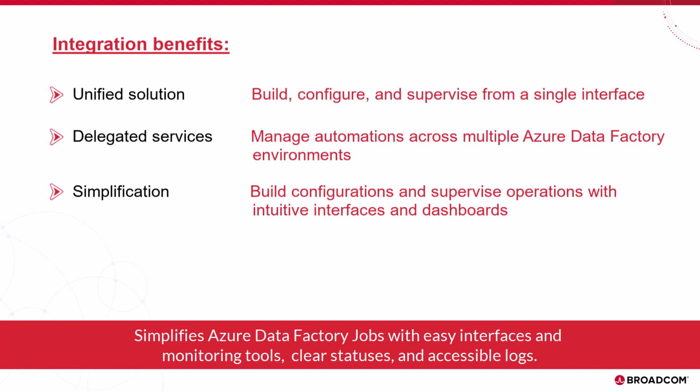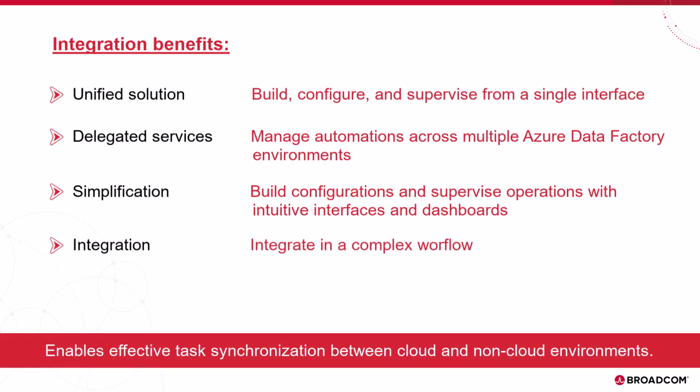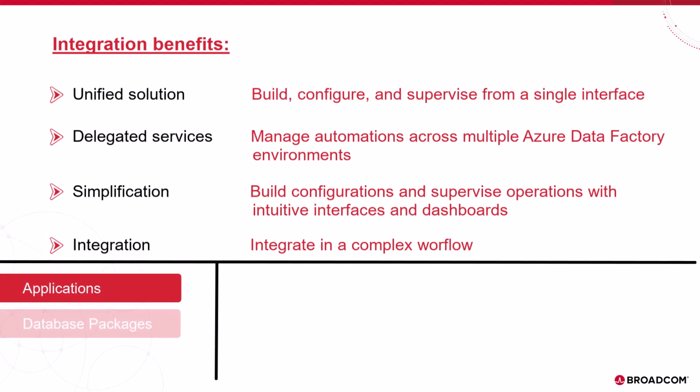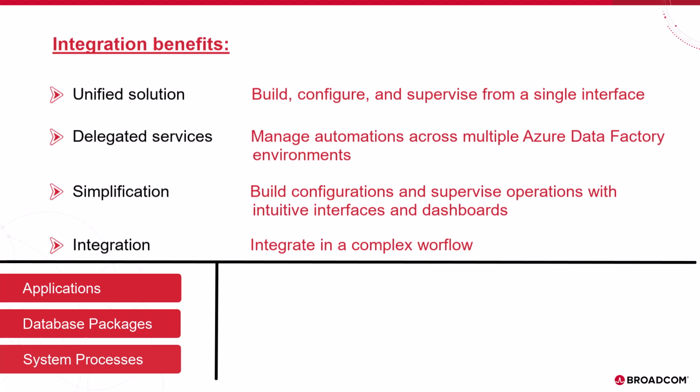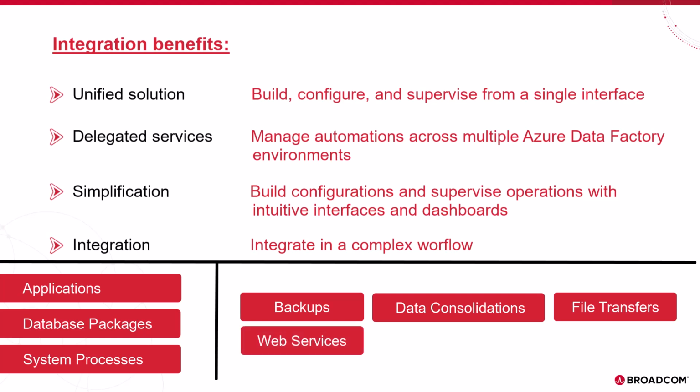From an operations perspective, AutoSys greatly simplifies the configuration and orchestration of Azure Data Factory jobs. Externalizing operations to a tool with a high degree of third-party integration means we can synchronize all cloud with non-cloud workloads. Using various agents and job object types, we can build sophisticated configurations involving multiple applications, database packages, system processes like backups and data consolidation, file transfers, web services, and other on-premise workloads.